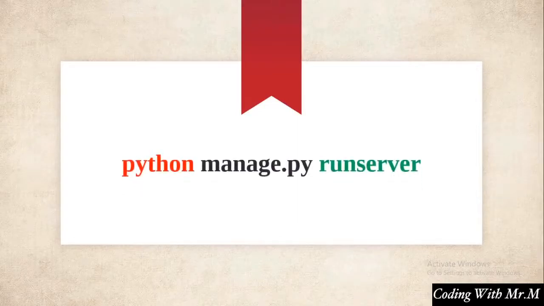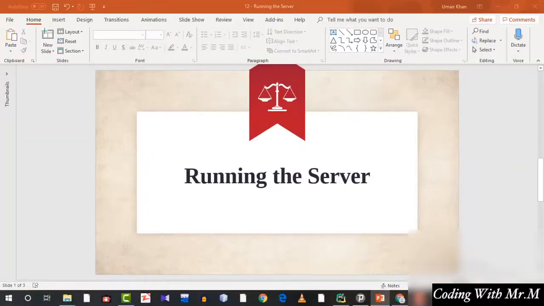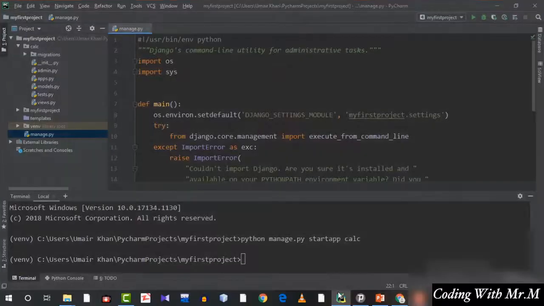So basically the command that is going to be used for that purpose is python manage.py runserver. Now manage.py, as I told you, is the file that is going to help us establish a connection with the server, and runserver is basically to run the server, as simple as that. So let's move on to our compiler. If you are using Python 3, then instead of python you have to write python3, but in almost every other case, python is going to work perfectly fine.